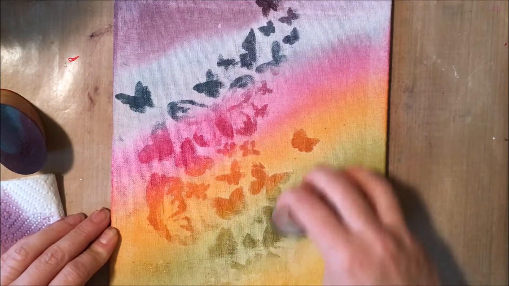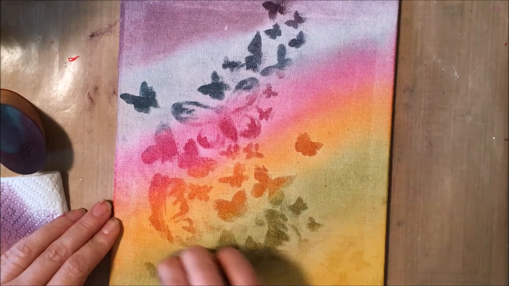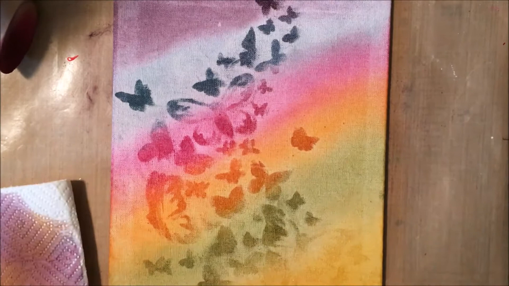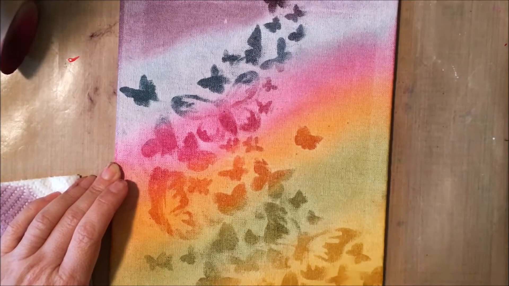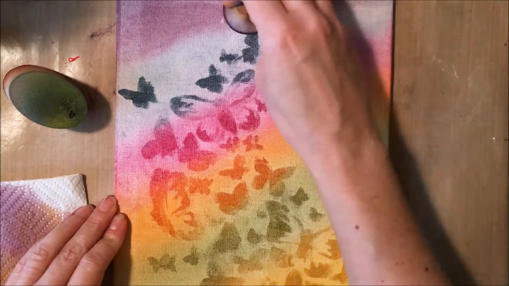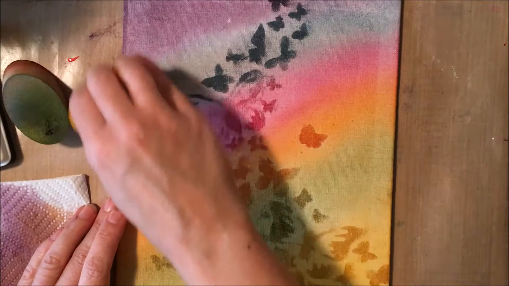And so you could create an entire background using this technique. And that's pretty much what I'm doing here. I love these butterflies. I love this stencil. This would look great using some modeling paste as well. And so I'm just going to go back over all my colors. I'm patting a little bit. Going around the sides and then I can go back and add a little bit more of the pan pastel if I want or a little bit more of those colors to blend them together.